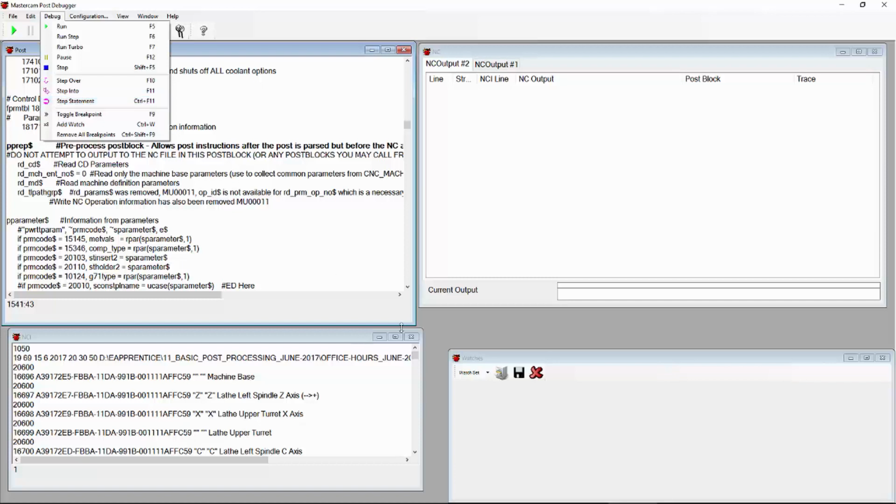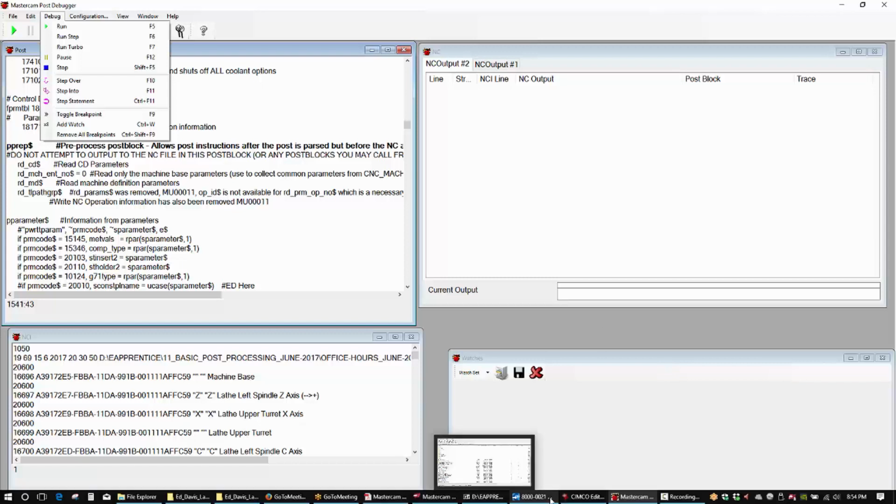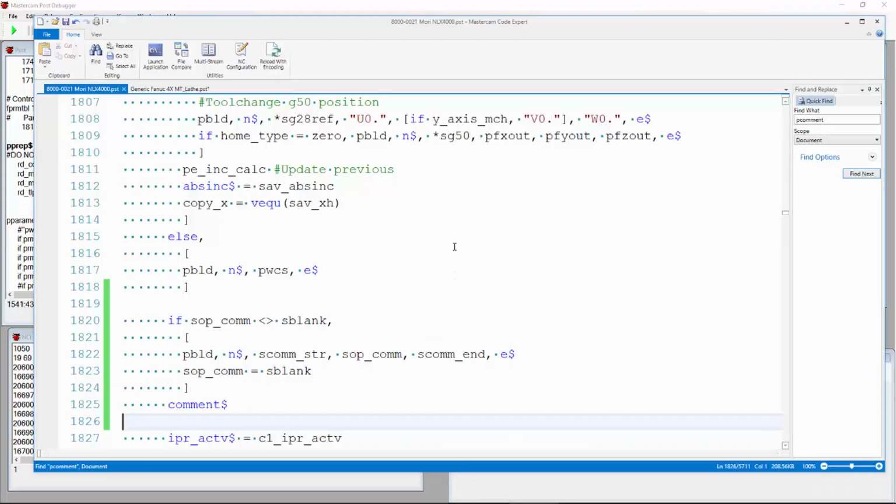Mastercam posting and post language is kind of at a crossroads. For the longest time, we have had the MP language, which has been Mastercam's homegrown language for mill, lathe, router, wire processing.